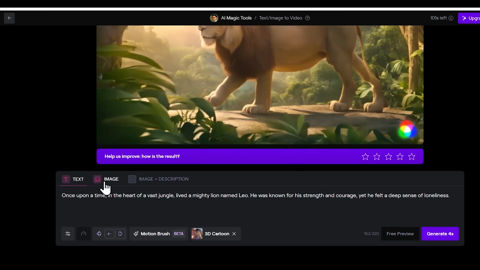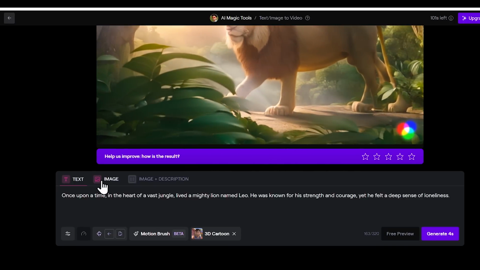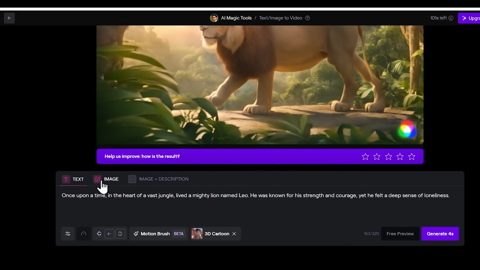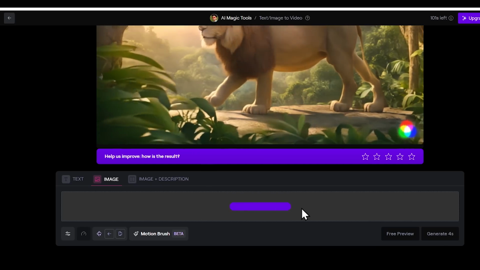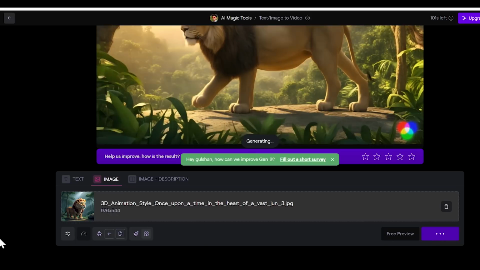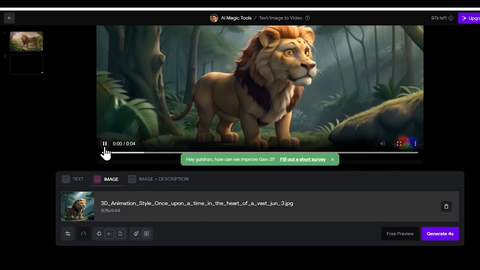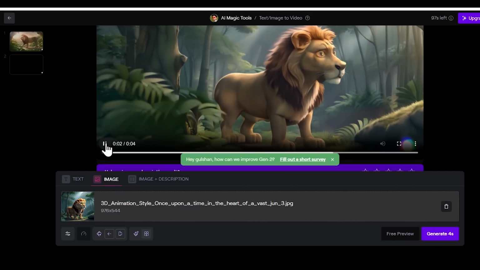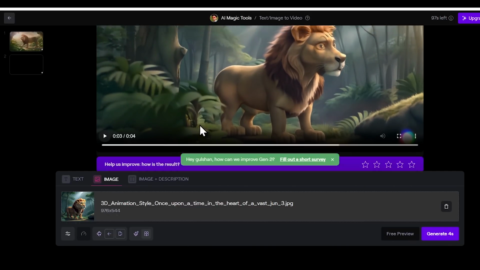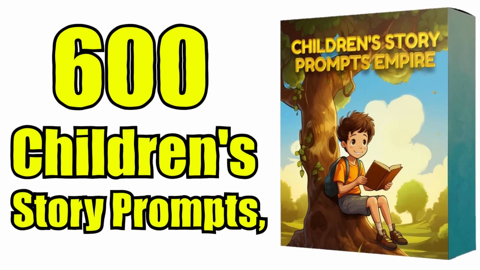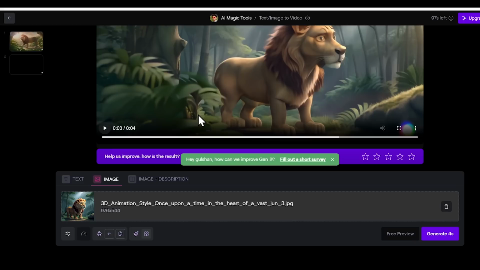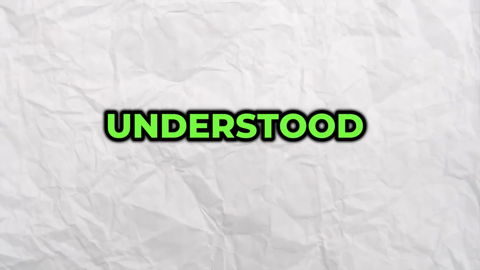Additionally, within this feature, you also have the option to convert images into videos. Just click here on the image, upload your image, and I'll add video motion as well. Then, click Generate, and you'll see our video has been generated. Remember, the better the quality of the image, the better the video will turn out. So try to use these high-quality prompts. I'm sure they'll be helpful for you, okay? So guys, this is how you can generate videos from images as well. My suggestion would be to try both methods. I hope you've understood everything well now.